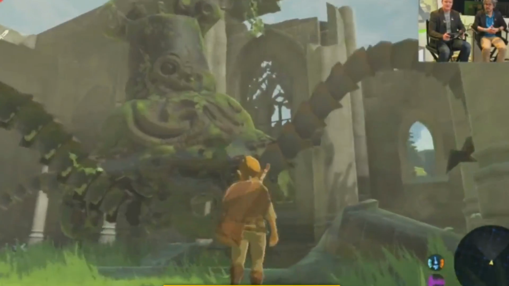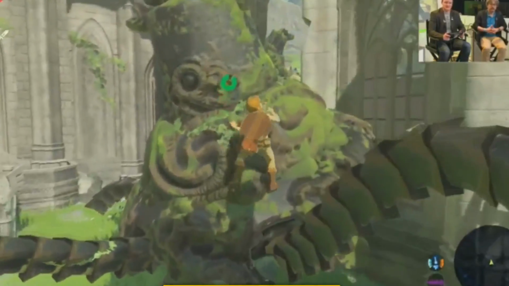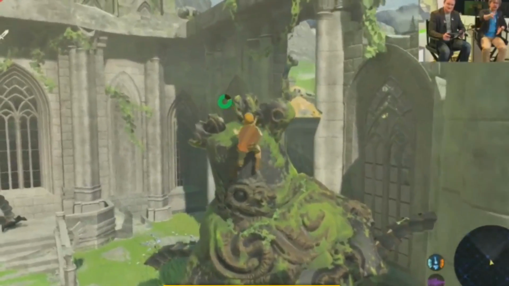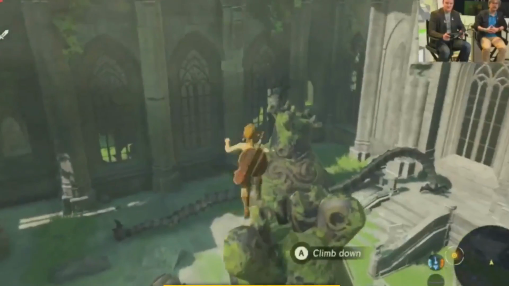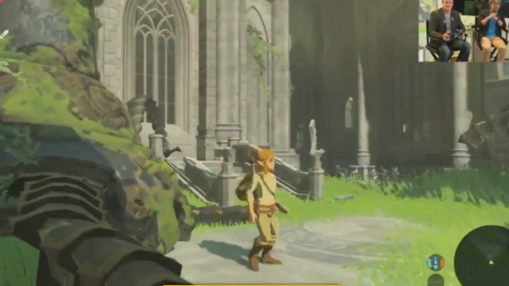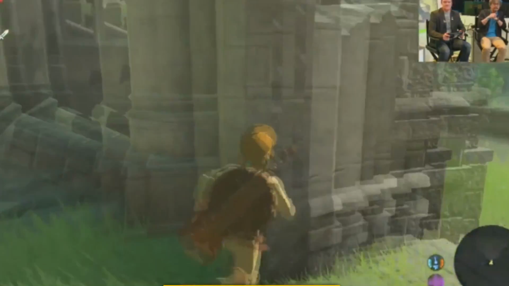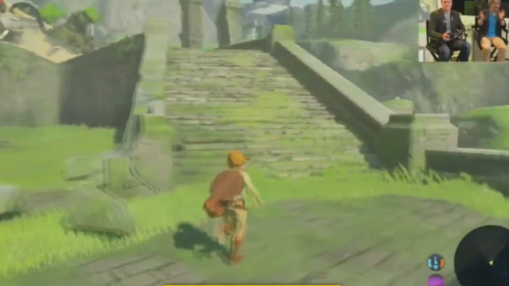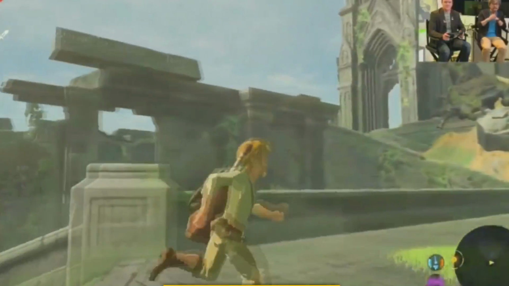Aonuma-san, we don't have a good idea of what's going on in Hyrule here, but everything seems to be in ruin. You saw these guys in the trailer, they're guardians. They're enemies, but as you can see, these guys are not moving anymore. So there must be some sort of a time lapse.